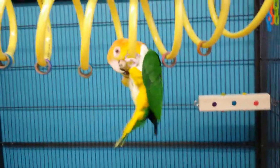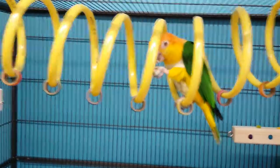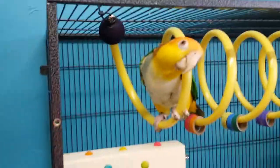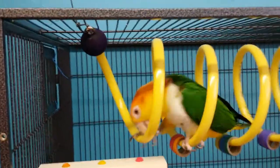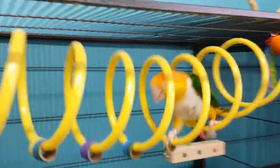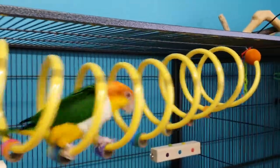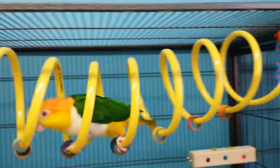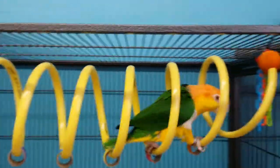They can definitely get a pretty good grip on there, and it bounces a little bit. When I designed this, I had used some quick links to attach it, and that gave another pivot point — it was rocking an awful lot and I felt the birds would be more comfortable if it was more stable. So in the end I attached it with cable ties, which made it a lot more stable. You could add a quick link if you want it to rock and swing a little bit more — some birds might really enjoy that — but starting out, I thought it would be much better to be more stable. So we went with the zip ties, and when you buy one that's what I'll provide with it.